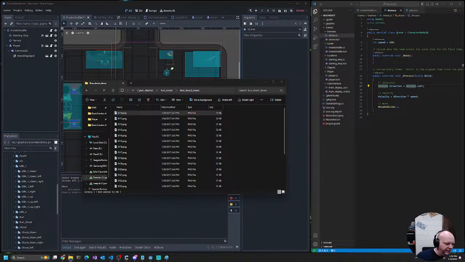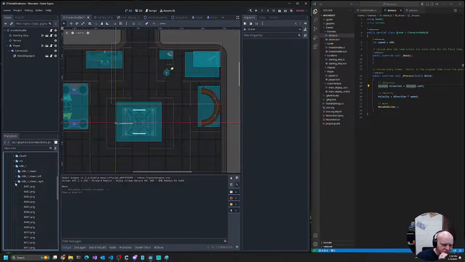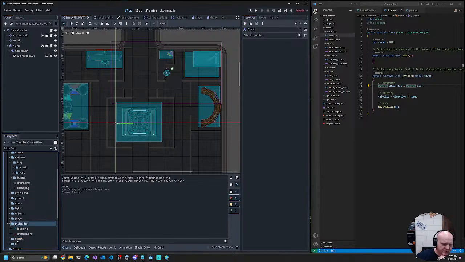I have a few like laser looking weapons that'll be kind of cool. I think there's one. Well, there is one here. Let's see what it looks like. Projectiles.